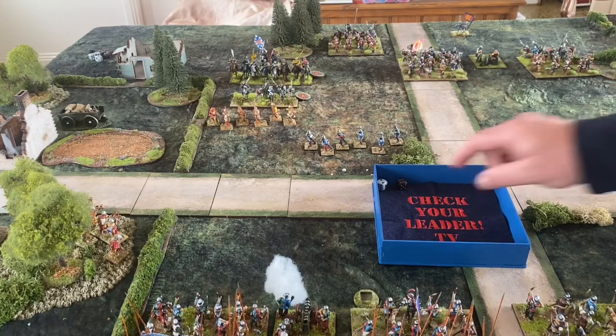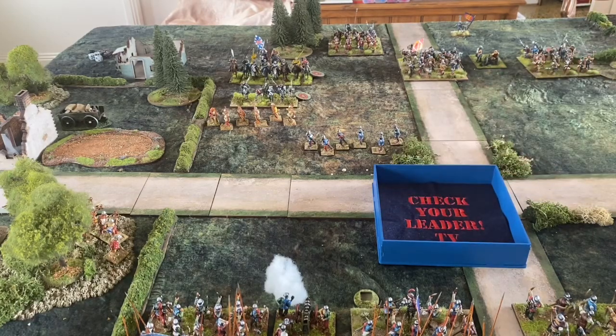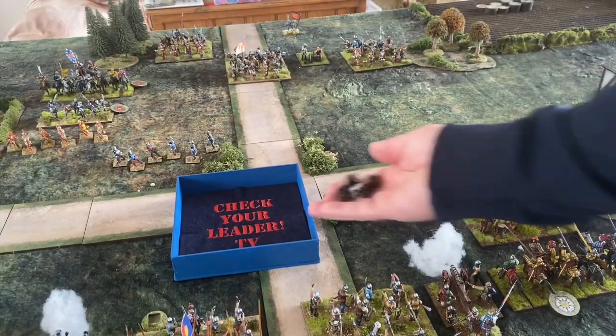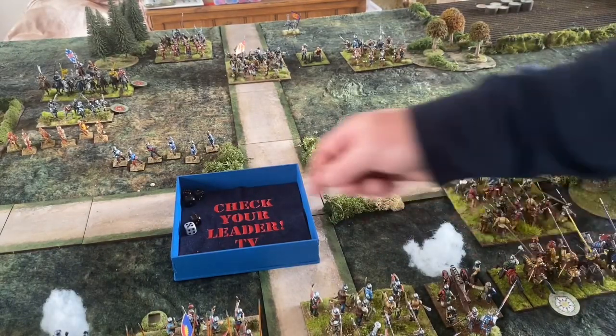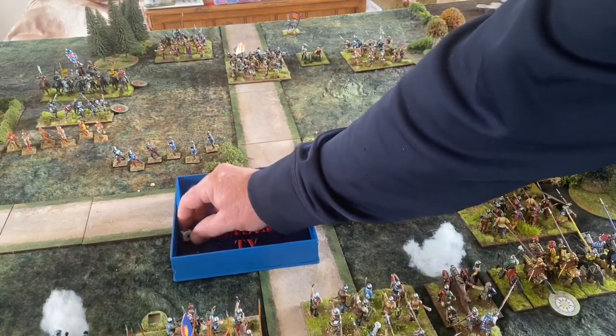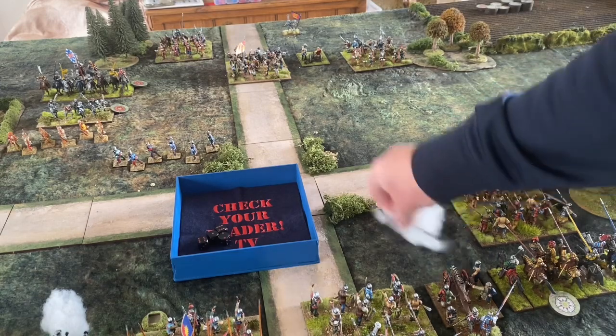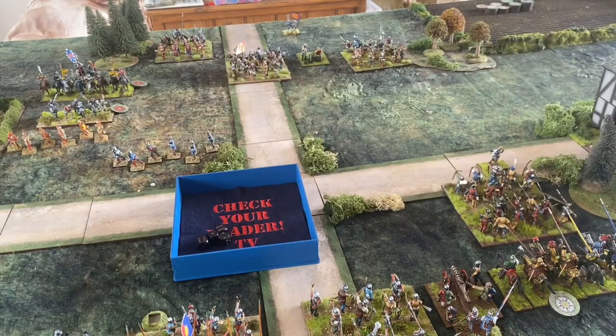So 3 dice. Sorry, 6 dice. So we're going to shoot at them with 6 dice. Ooh, 2 hits. So that's 2 kills because she can't save against the Bombard. So that ends turn 1. So we remove all the smoke from the Bombards. We gather in our order tokens. And we shuffle the deck and get ready to go again.